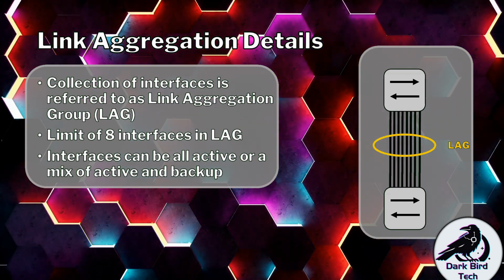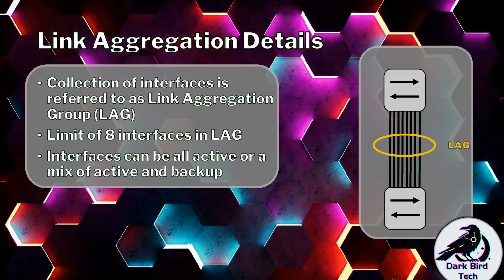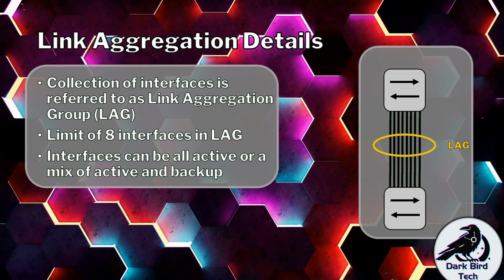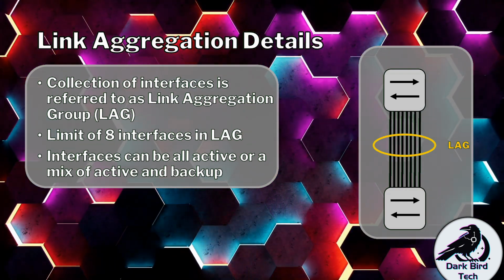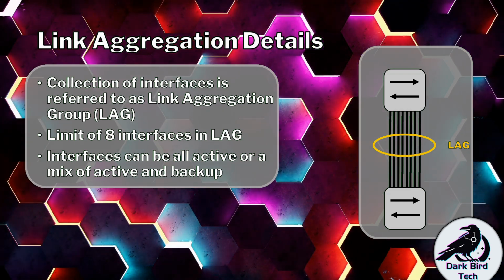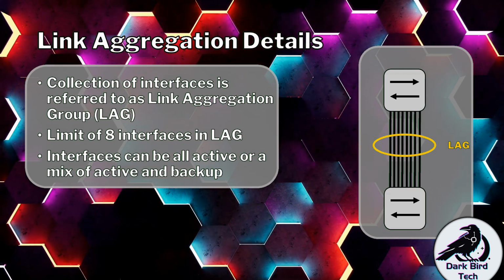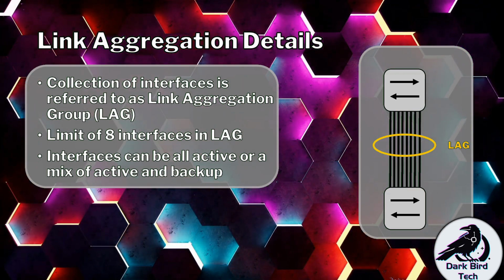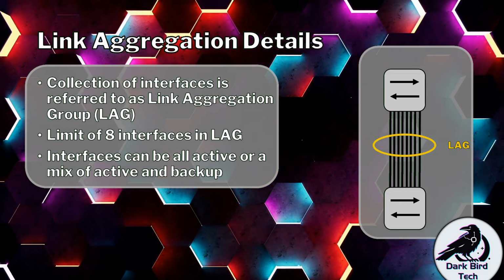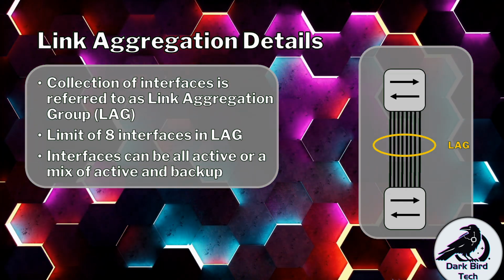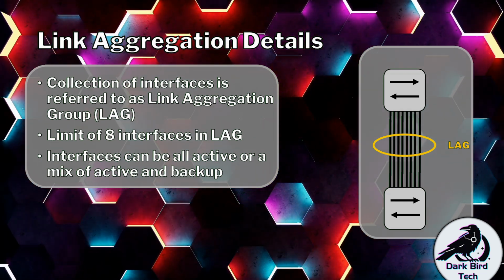The benefit of doing this is we will get better bandwidth with link aggregation than we would with just relying on spanning tree protocol and 2 or more redundant connections. But we might not want to lose performance when a failure does occur. So of those 8 interfaces, I might have, let's say, 6 of them active and 2 of them in a backup role. So that if one of the active ones fails, one of the backup ones kicks in and takes up the workload, and the users won't see a change in the network's performance at all, which will buy us some time to fix the issue.